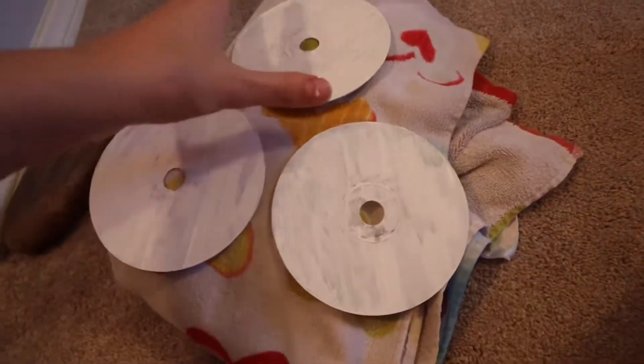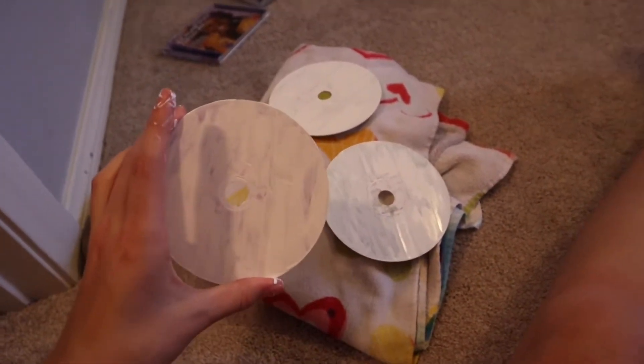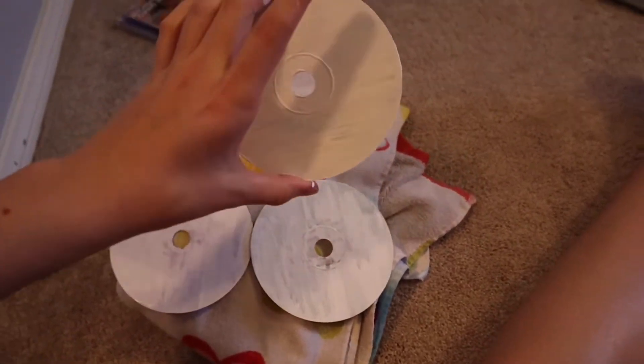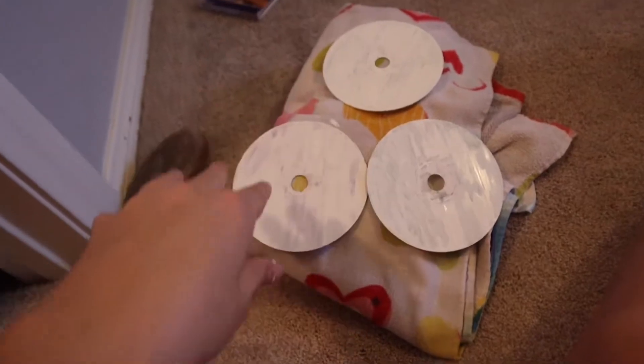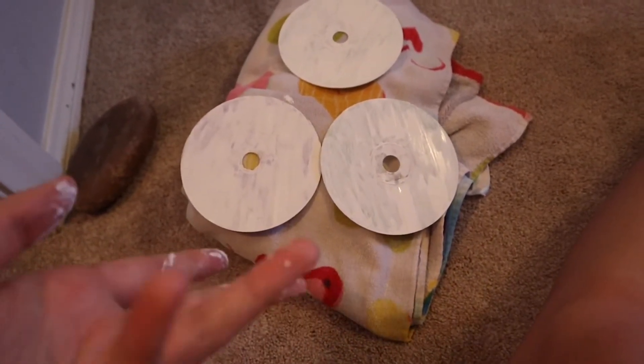I don't know why, because this is the back of the CD. I painted over the front and I think that's a better idea because it'll take less coats of paint. It's just taking a while. I'm starting off with white and then I'm going to put designs on it, but I just want to see how well white covers it first.